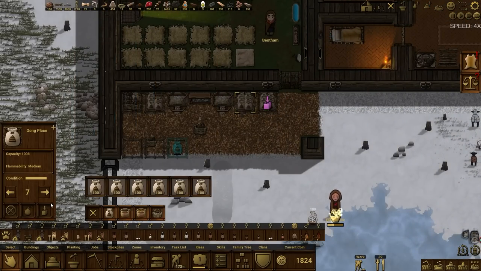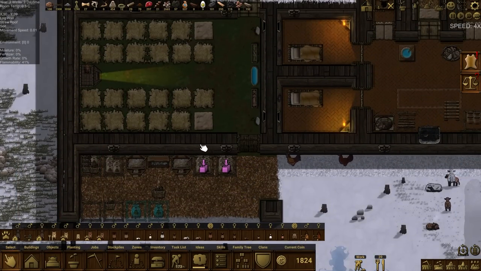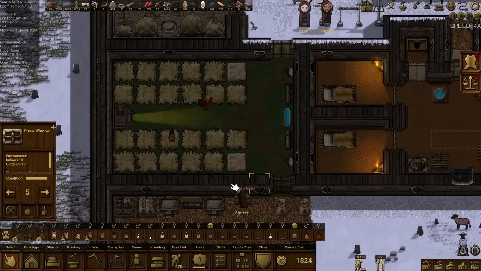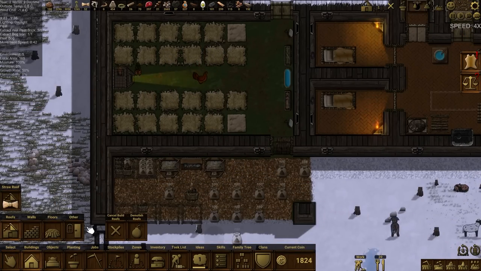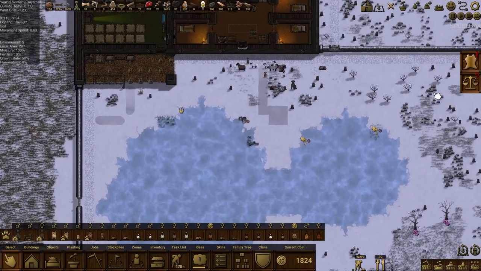Let's move these gong places down here. And I think I'm going to put the small critter door, for example, there. Or I could just move the window across. We'll probably put the critter door over here. I think that should be fine. Let's have a look. Do I have that unlocked? I don't yet have it unlocked. That's a bit of a problem.